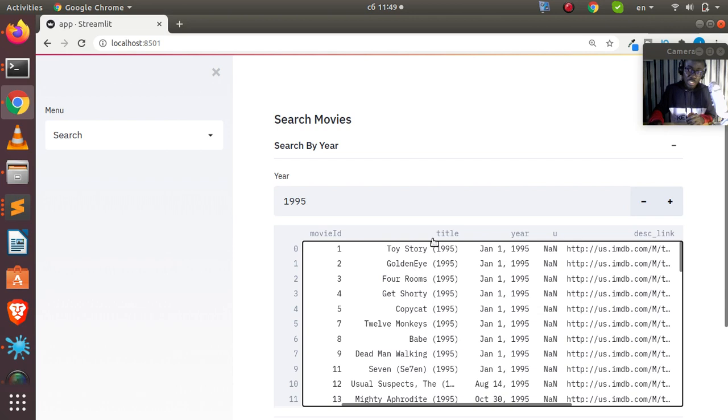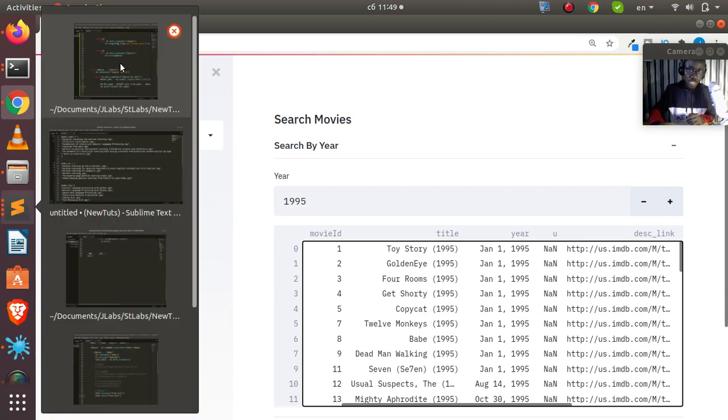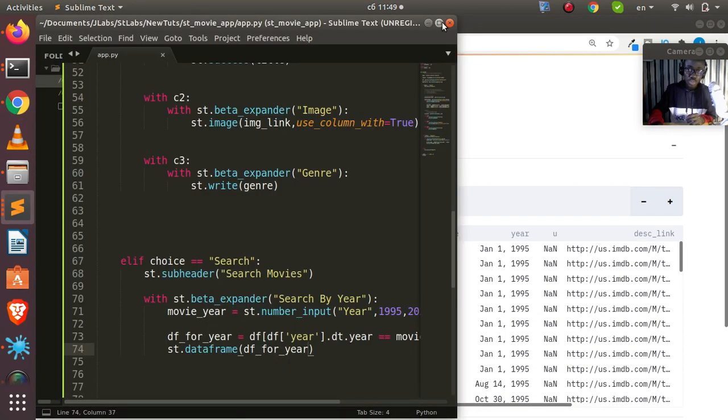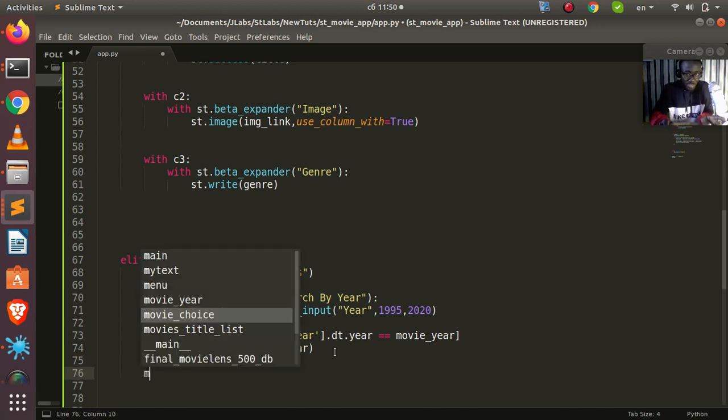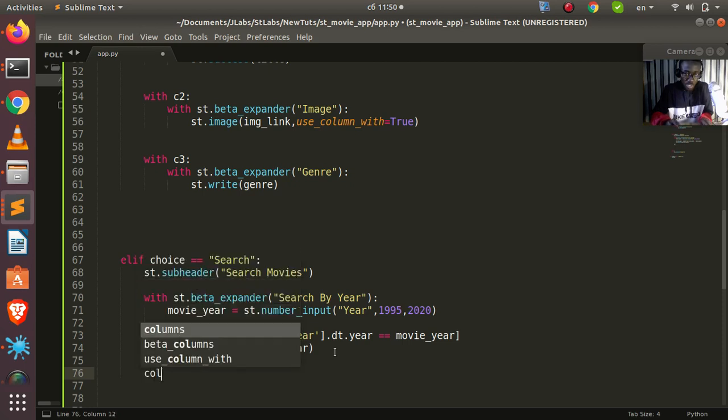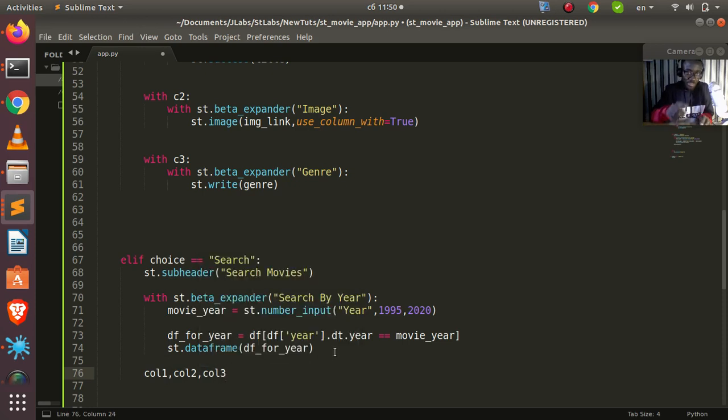Now we want to be able to bring all of these things out in the format of a list. So we'll be using a simple list to help us with that, using to_list. So let's create our columns for our column layout. So just come back down here. I'll come outside of the expander, because we want it to be down. Then I'm going to call it M1 form. We can give it any name, so M1, or we can call it column 1, column 2, column 3. I'm giving it a totally different name so that you know that this is totally different. Then I'm going to unpack it.